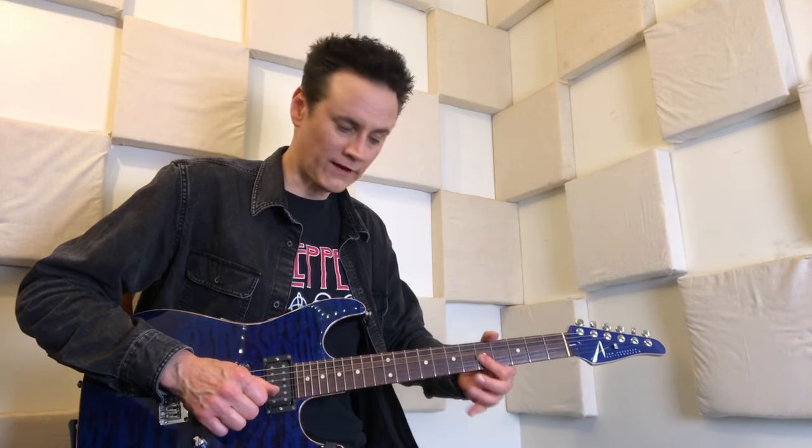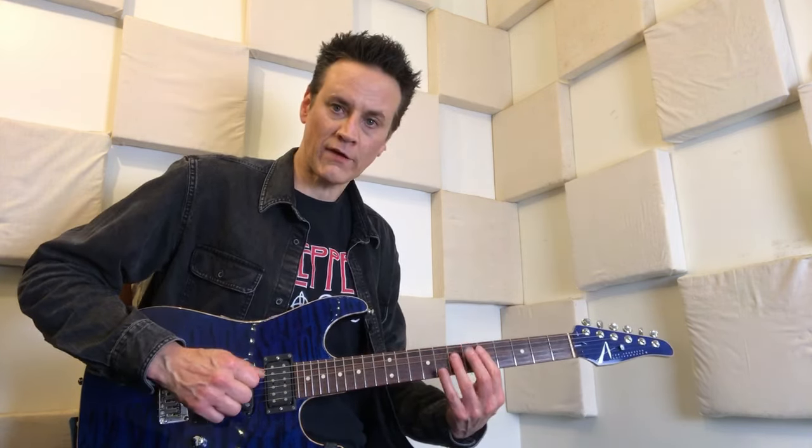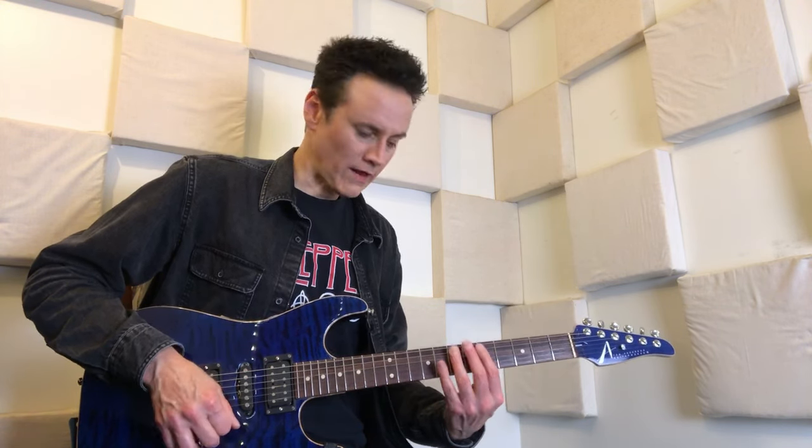You could do just the D string alone with the A string like this. Seventh fret, or the fifth fret and the seventh fret of the G and B string. Slightly bend those. Pinch harmonic. Another ingredient is this blues scale. A minor pentatonic scale. Flat five. The flat five here too.